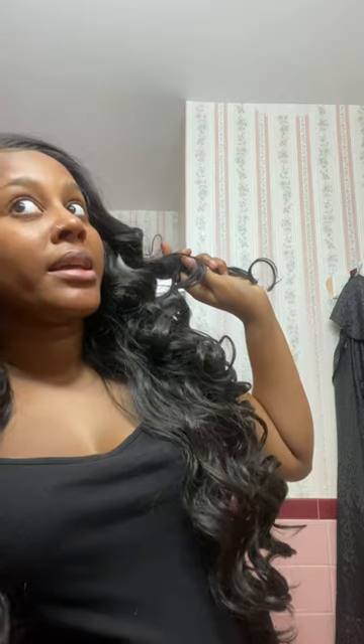I did a little bit of baby hairs to make it look more natural — you're really only going to see it at the top. I did two on each side. I'm so mad about the method I used: I did the bold hold in front with the ball cap method, and instead of cutting the lace before putting the wig on, I put the lace on top of the bold hold and then cut it. You can't really see it on camera, but it looks kind of crazy to me. I don't like seeing the lace in between the baby hairs — this side looks nice, but on the other side you can see it a little.